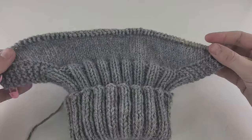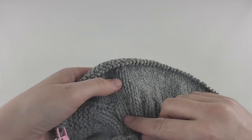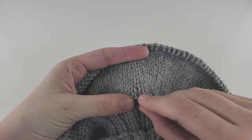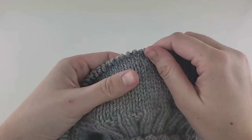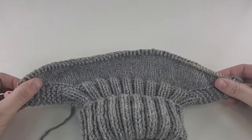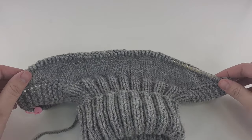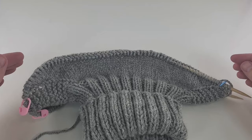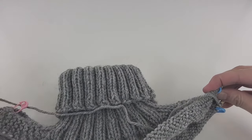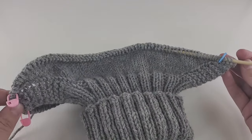I finished my shoulders — 16 rounds total. You can count rows on the front or back, starting from the first V stitch. After completing the shoulders, we split the work and work back and forth rather than in rounds. You can move back stitches to waste yarn or spare needles, but I just keep them on the same needle and work only the front stitches. At the very beginning of each row, keep doing garter stitch — first four and last four stitches are always knit. Just knit to the next marker with no increases.